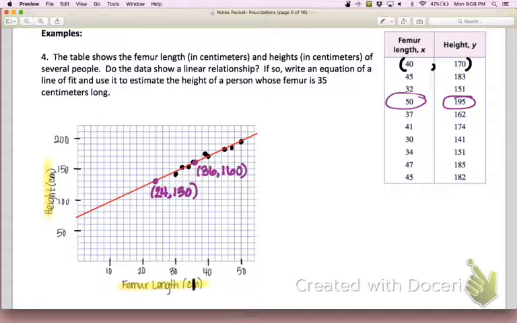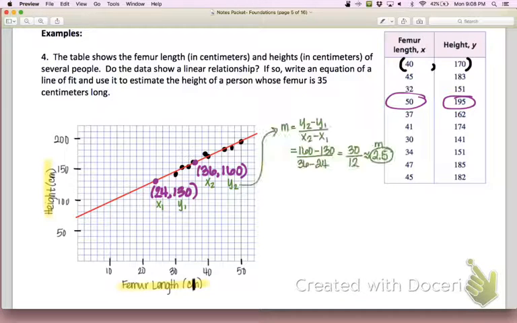So remember, we can go ahead and call these x1, x2, y1, y2. And then I'll want to take those values and plug them into my slope formula. Okay, here's what I get. When I do the subtraction and plug into that formula, I get 30 over 12, which I put as approximately, but it comes out evenly. It's exactly 2.5, so you can put equals right here instead of little squiggles. So that's the slope that I'm going to use.